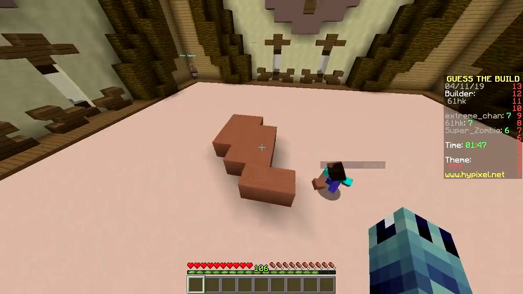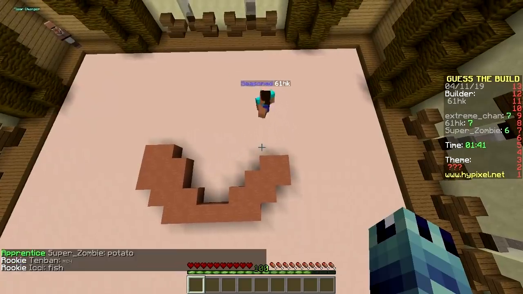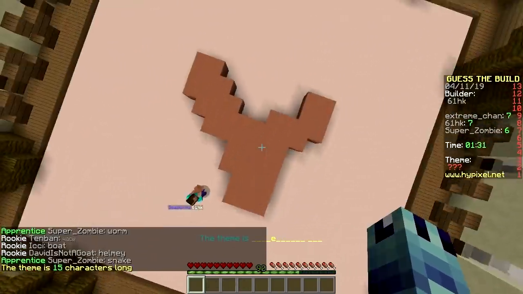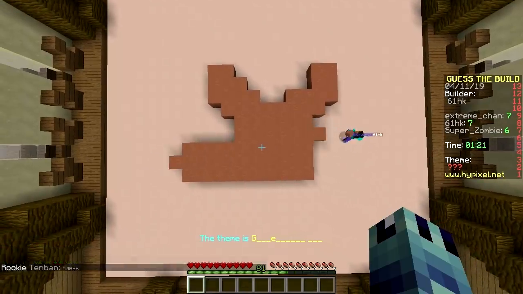I was wrong. Lame. This is clearly a potato. No, it's not. Then it's clearly a worm. No, it's not. Then it's clearly a snake. Nope. Oh, it's clearly a shirt. Oh, that is a big... Oh my god. Big word. G. Definitely a new theme.